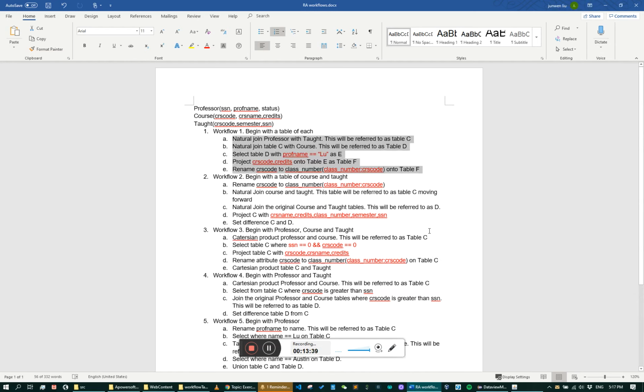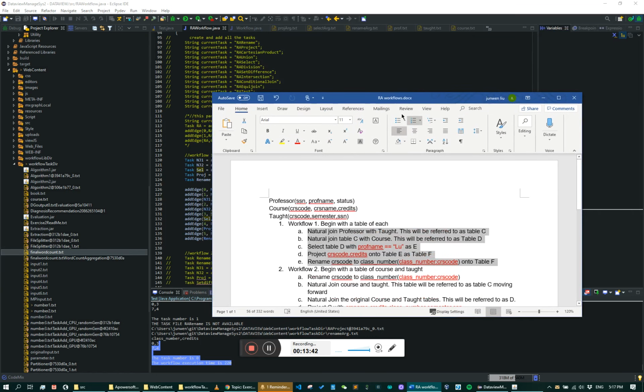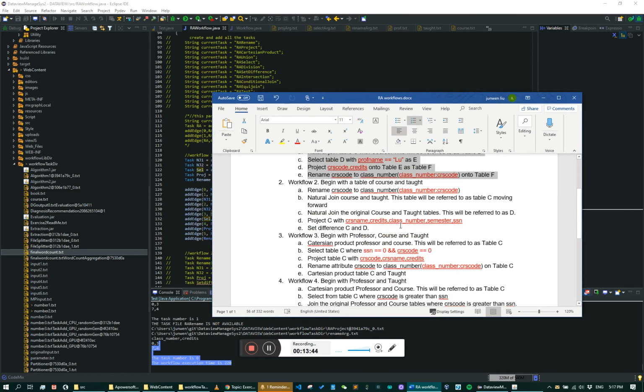So if you notice, I marked all the code you need to replace in these three folders, like the select, project and rename. Basically rename org.txt, you will never change it, because across all three tasks or all three workflows, there's no need to change this file. The only ones you need to change are the selectArg and the projArg.